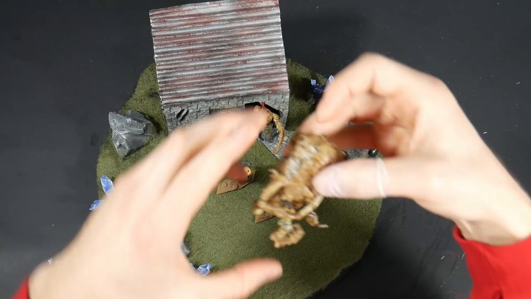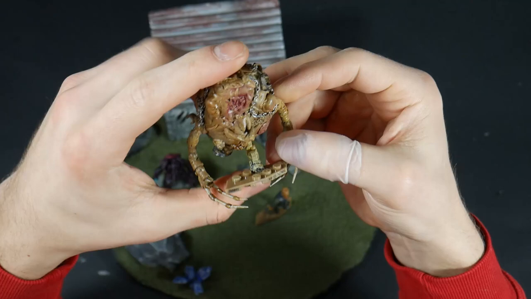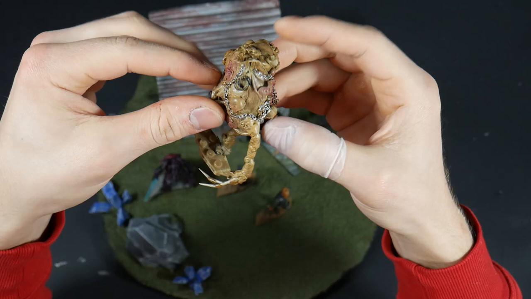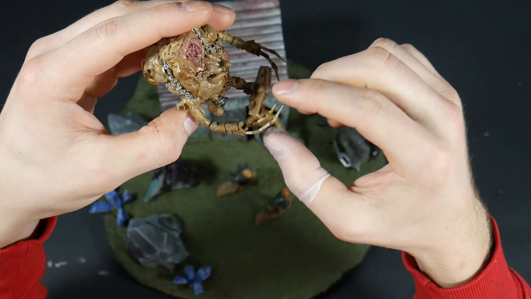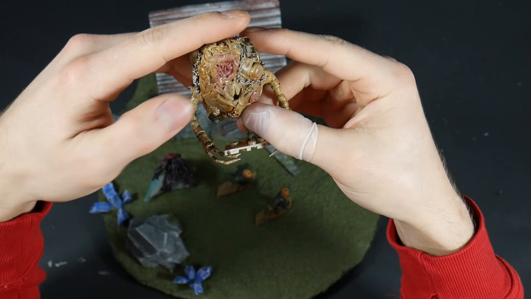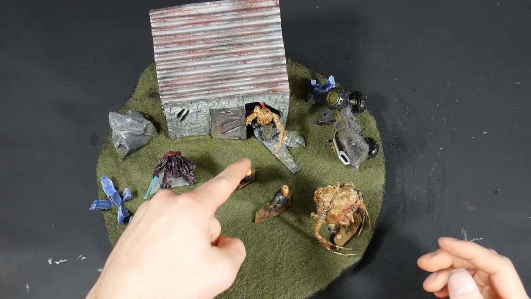Then for the baby proto grave mine, as everybody's kind of called it, this is an interesting one because he is going to be obviously a part of the flood cult. He's just real interesting. I gave him a lot of detail. I wanted to add chains like the original grave mine that I made, the proto grave mine that kind of looked like him. I got this idea for the arms from Wildfire. That was really nice. And he's really cool. I think really creepy with all the faces and all the other humans that he's absorbed. And now, I mean, it's like they're going to take him to the flood cult base and this guy's kind of leading the way. That's the idea. And then they have one of their buddies that just got infected in the back. So it's kind of a bad day for these two miners.